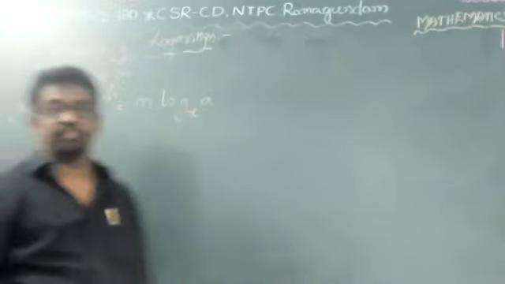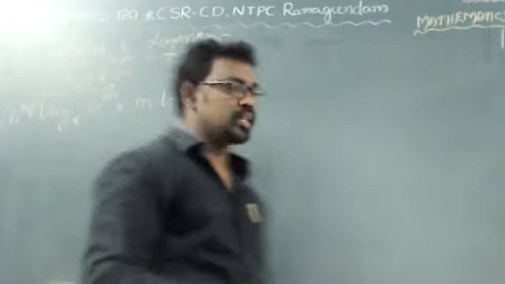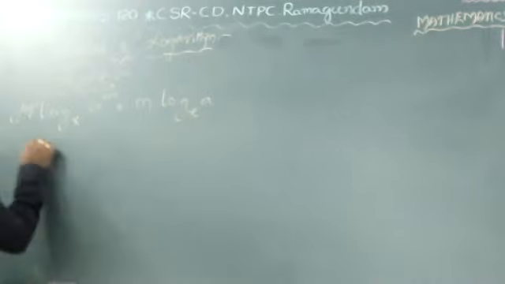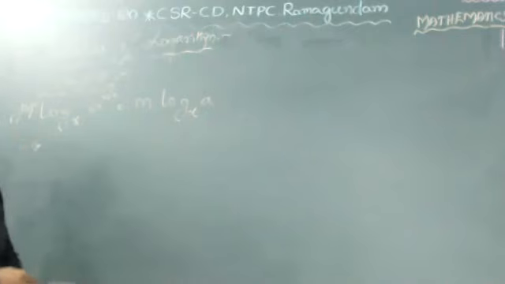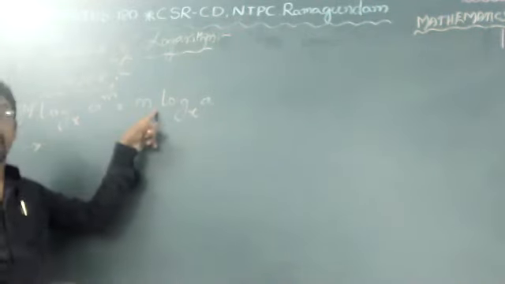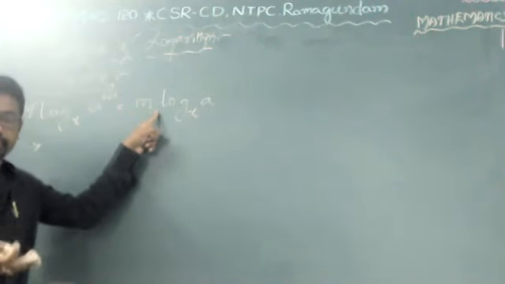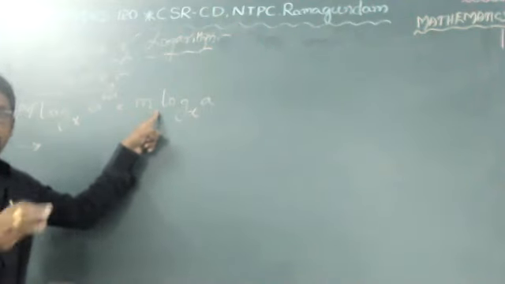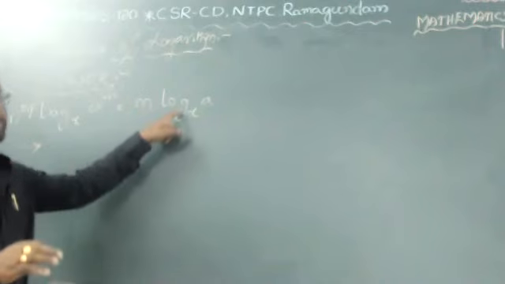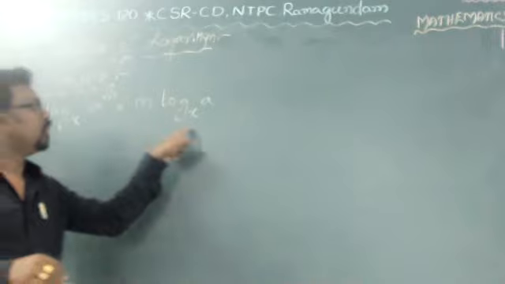Let me see this formula expansion, how this has come. The same way we did the previous two derivations, you have to do again here. But since m is here, m is a constant. You should not take it as a variable. So m is constant and m into this is m into log A to the base x. You have to take only this one.